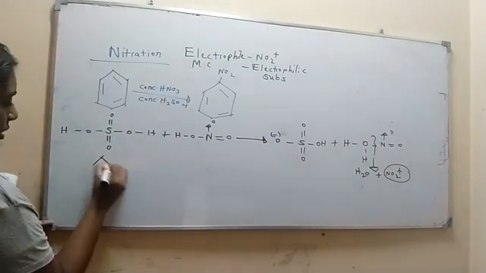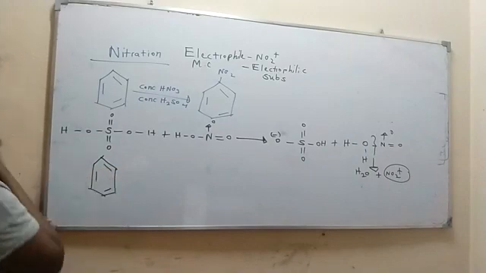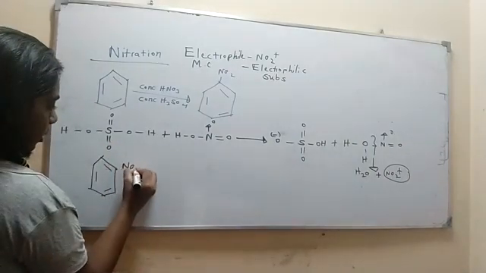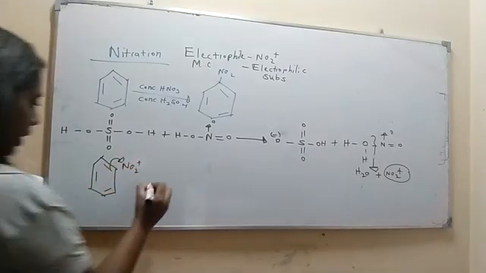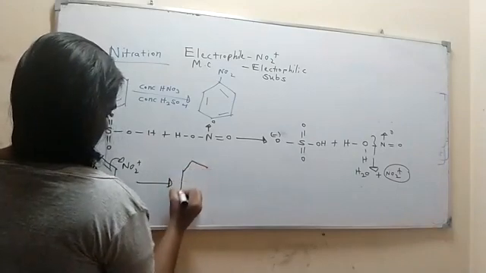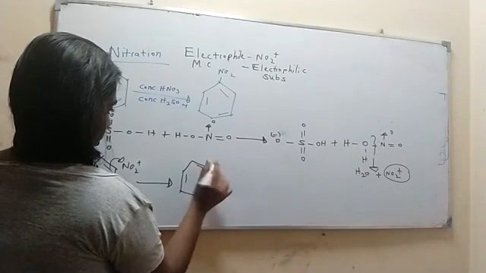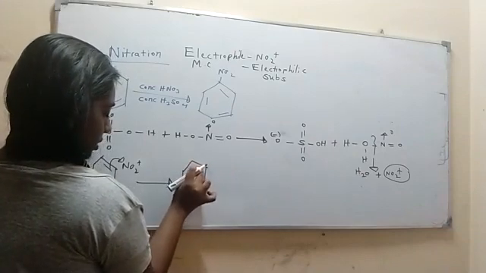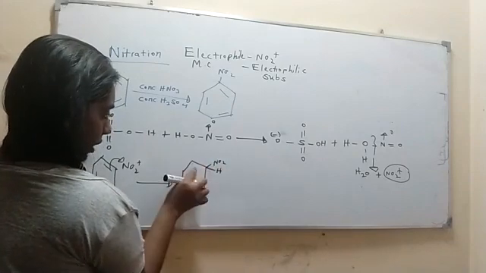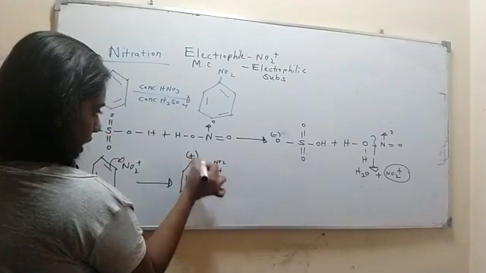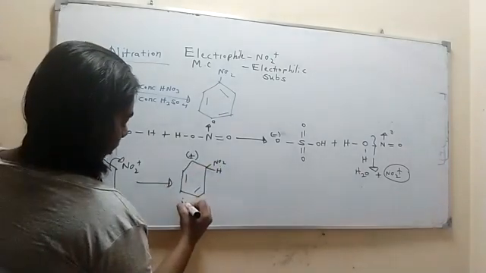Then, let's say this is our benzene ring, which is rich in electrons. So it is going to give its electrons to NO2 plus. Then we can draw the structure. This bond will break and NO2 will come here. Hydrogen we should show there. Since this bond breaks, there is a plus charge here. That plus you should show. This we call the intermediate carbocation.